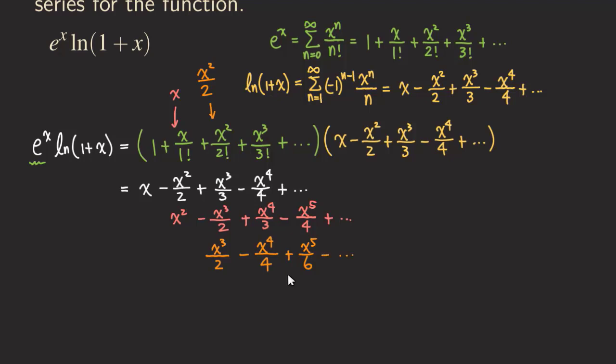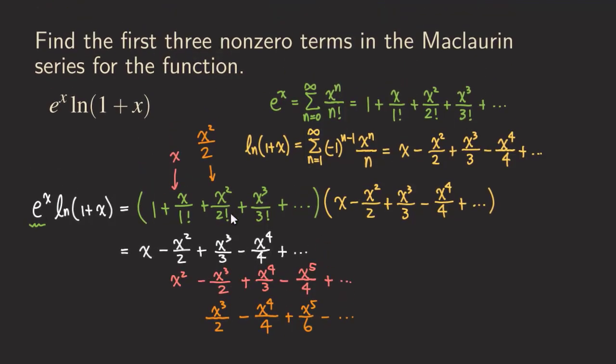Okay, and then you may say, what about the next one? Let's just multiply one more. You may say, we have 3 terms already, right? We only want to find the first 3 terms right here, so maybe that's good enough. But just to be safe, sometimes the terms will cancel out and then you get a 0 for that term, right? So if you want the non-zero term, then you may need one more. So let's take this one and then just continue.